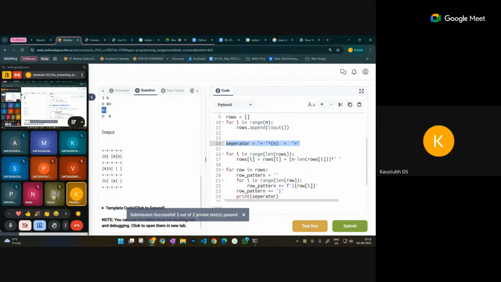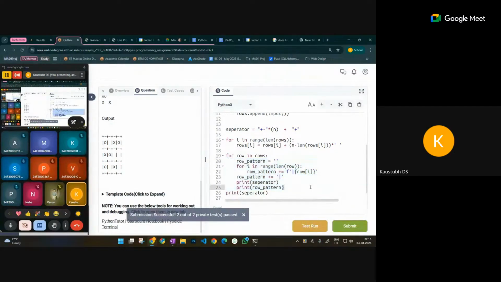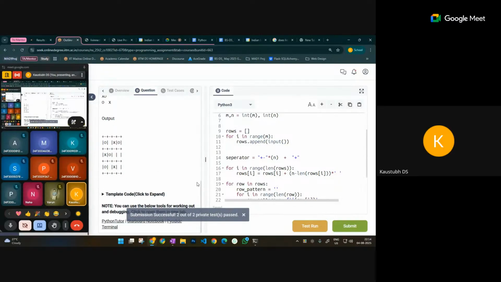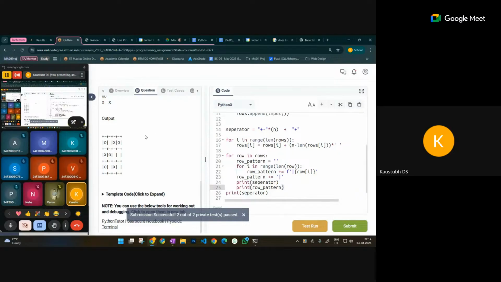This one had 2 elements, so I added spaces to make it 4. I made everything into a uniform matrix, and after that I just needed to add the pipes. So this question had 3 parts: the separator, the spaces, and the pipes. When you break it down into 3 sub problems, it's not that hard.